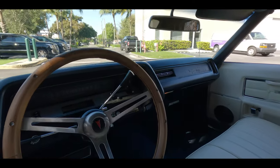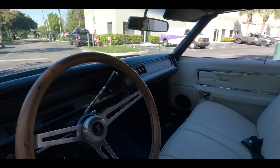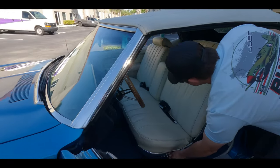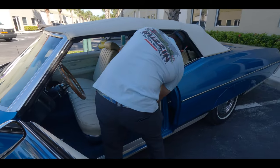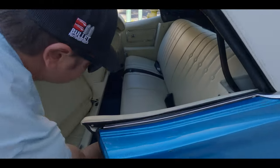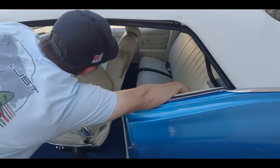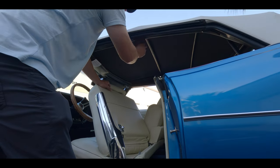Your steering wheel has been replaced with a wooden steering wheel and I think it fits perfectly with the period. Your dash has no cracks. The only thing I noticed is the wood trim on the passenger side is starting to show oxidation. Seats are very comfortable and very nice — your power seats work, your tilt works, and lowering and raising it works as well. You can pull the back seat by releasing it, and you can see all the seat belts were replaced in 2017.